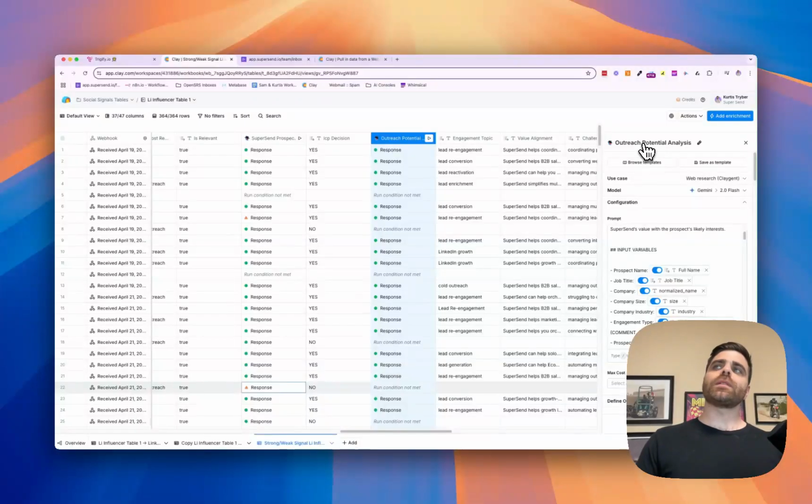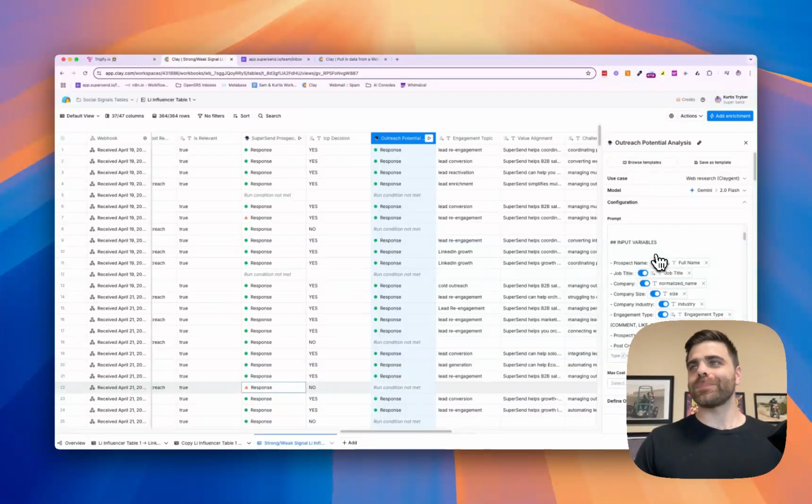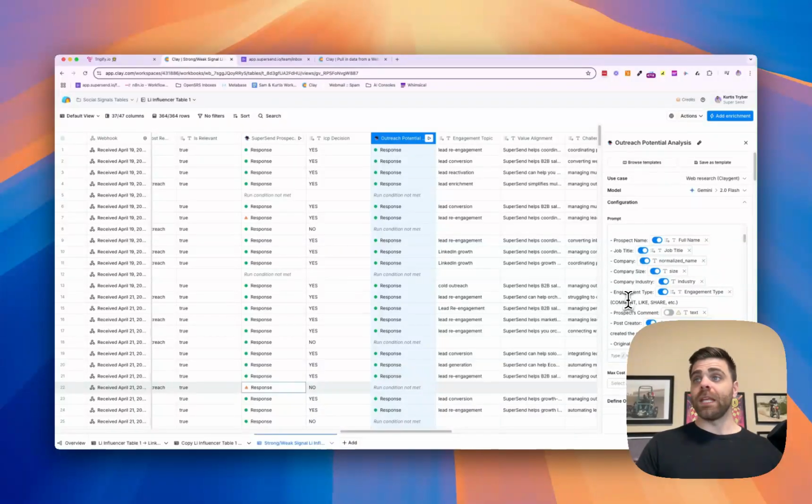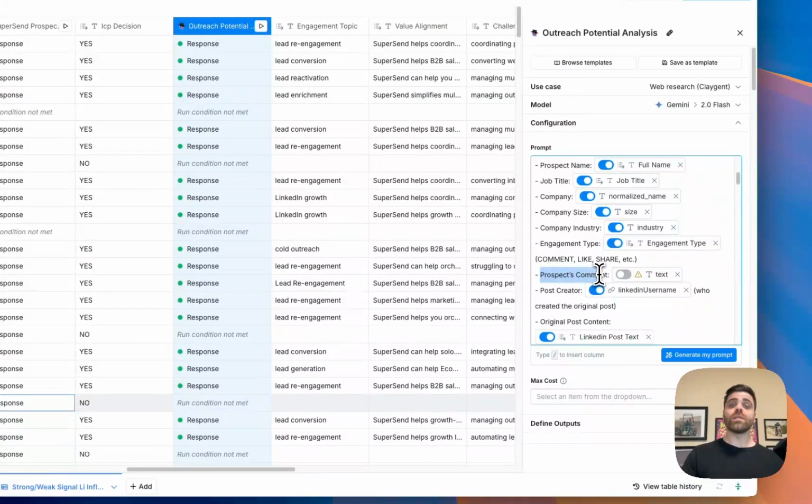We're calling it the outreach potential analysis, and it's going to get a bunch of input variables: the prospect's name, title, company, company size, company industry, and engagement type, like did they like or comment on the post? If they commented, what was the comment? Because I may want to reference that comment in my outreach.